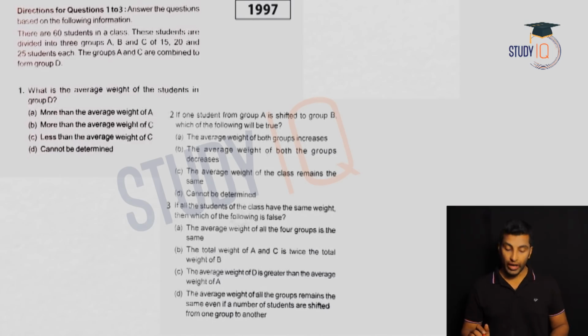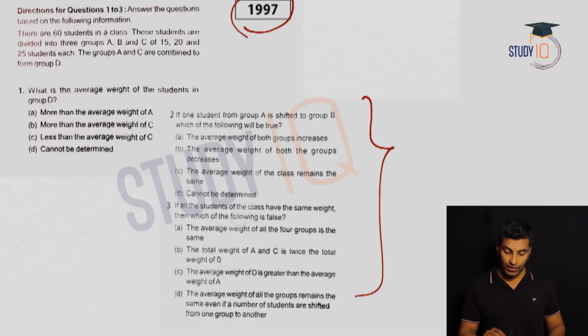But nowadays you don't get questions like this. Hardly you'll get one question. Okay, so let me give you one question where you're getting 3 questions related to average. I hope you can see the question properly. I don't know whether it is clear or not. Some issues there in this part. Okay, so this was a question related to average.